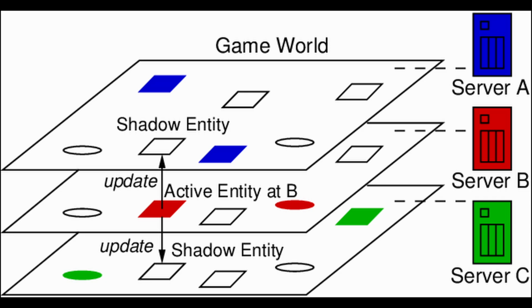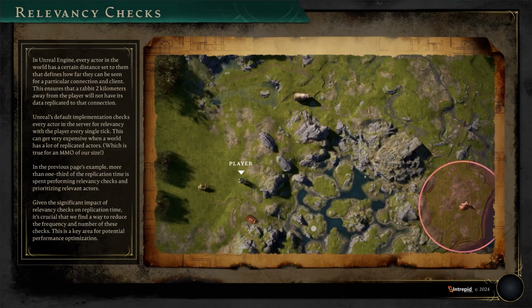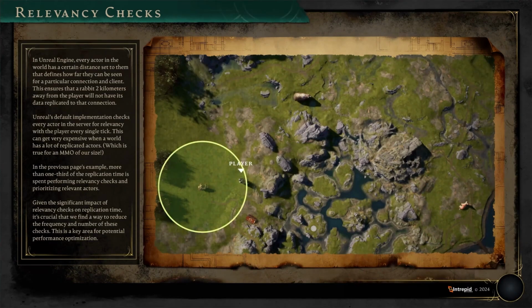This directly feeds into relevancy checks because relevancy checks are telling the server what things need to be replicated, or more so, when they need to be replicated. This ensures that the server is not replicating unnecessary things for players, which overall is a way to reduce processing required per player from the server's standpoint. A relevancy check is basically the server's way of checking if a thing in the world is relevant and if it should use processing to recreate it for players. Relevancy checks and replication are ultimately what create the need for a replication graph.